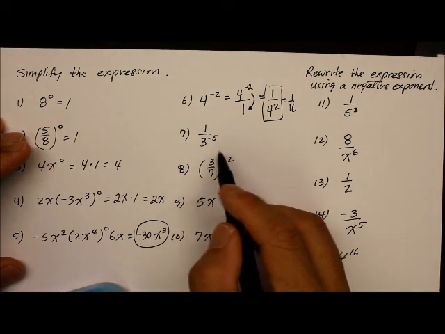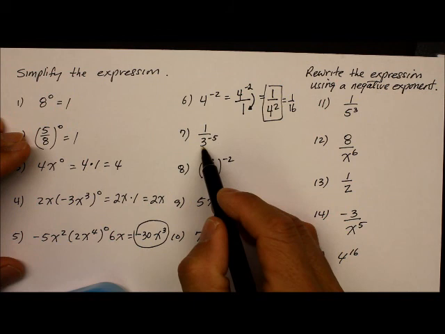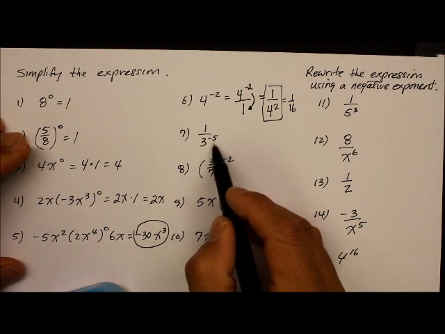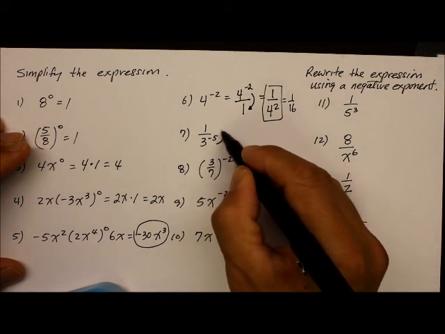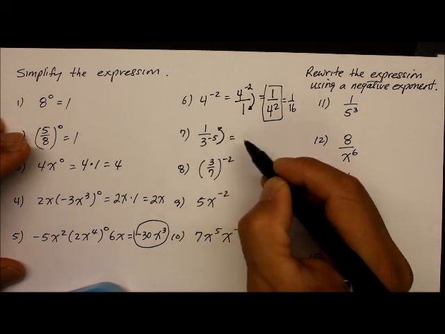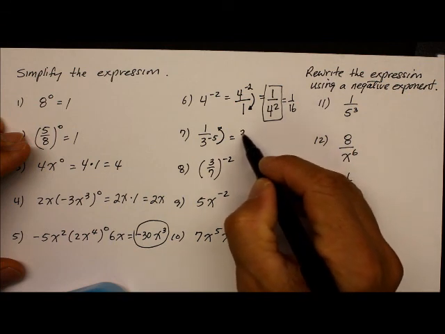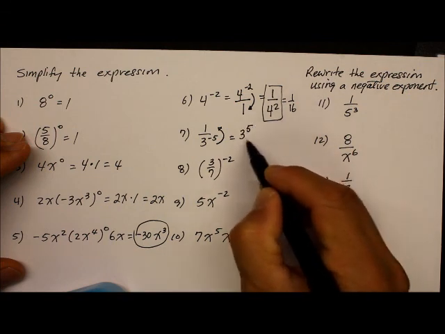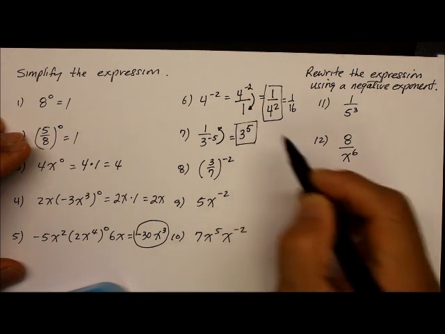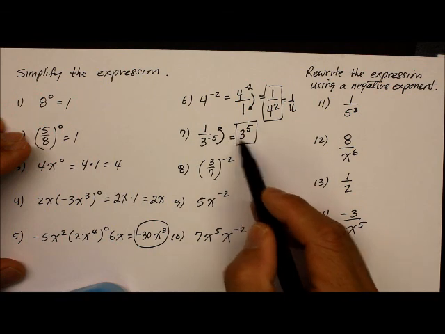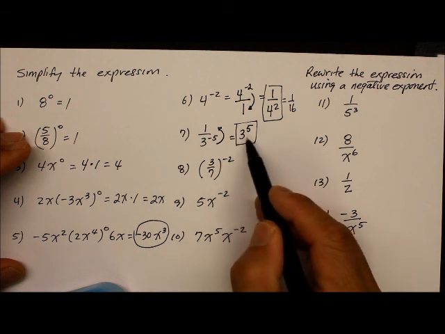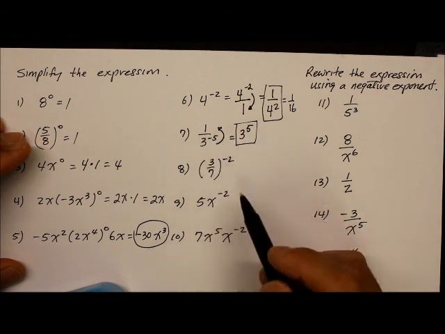Yeah, if you said, well, this is 1 over 3 to the negative 5, you just told me that the negative exponent means that the base is in the wrong place. This time, it has to go upstairs. So that should be written as 3 to the positive 5 now. That's it. What about the 1? Well, 1 times 3 to the 5th is just 3 to the 5th. So you don't even need to bother writing that.